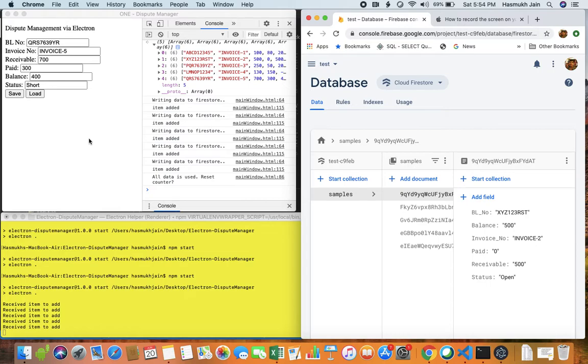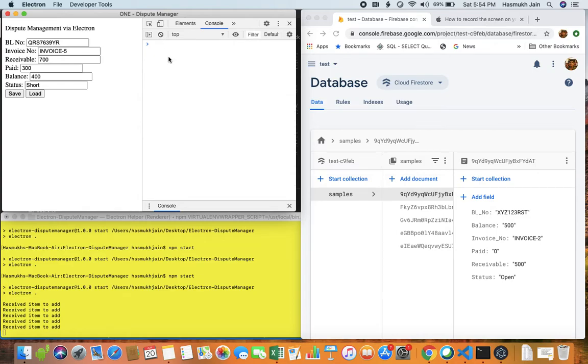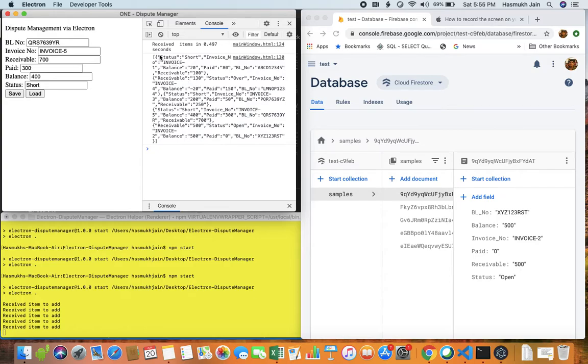Now that we've seen how to write data to our database, let's quickly go ahead and see if we can retrieve the data. So I'll just clear up the console here, and I'm going to load the data. So you see in 0.497 milliseconds, that's half a second, you have all of the items that you have saved right onto your screen. So this is the power of this database. It is extremely fast. It's real time. You can also add a ton of other event listeners. Whenever an item is added or changed, if you wanted to trigger some actions, all those things are quite possible.